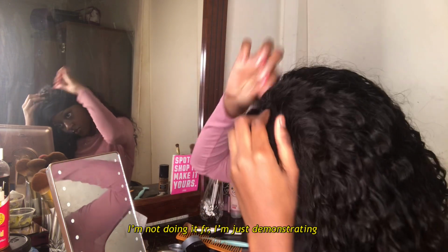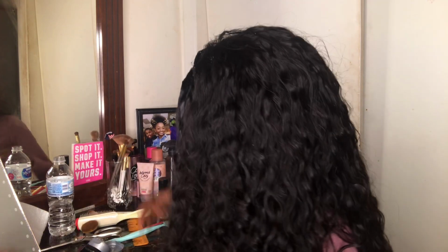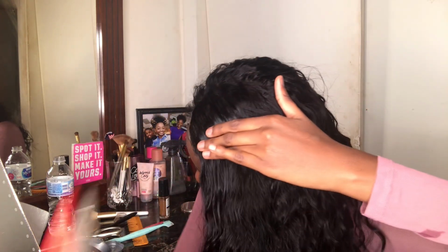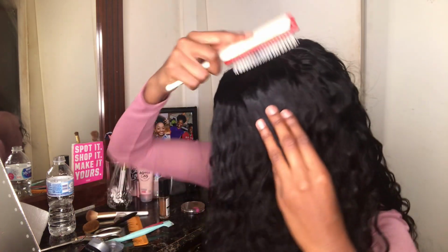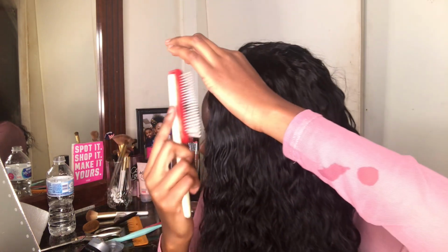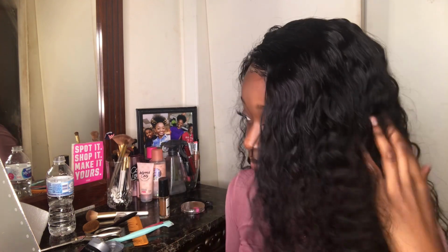So I kind of sort of didn't pluck the unit yet, so that's basically what I'm going to be doing now: pluck the part that I wanted the hair to be at. Yay, my favorite part, girl, which is the customizing. Also, don't mind my sleeve, it got wet during this process, but I'm basically going to be using the spritz to flatten down the top part, because we're going for that nice, sleek, juicy wet look. And this is perfect because it'll make the hair look like it's wet, but it's not.